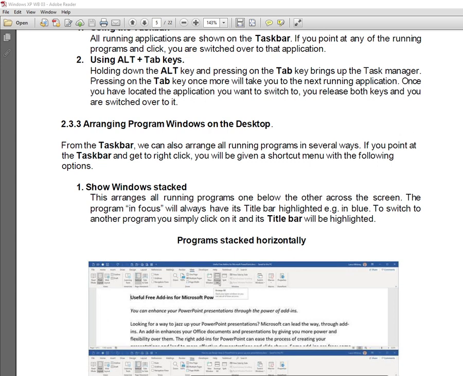So for instance, I want the Word to move from the farthest to be the first item I'm seeing, and you realize I can arrange whatever windows I have on my taskbar.